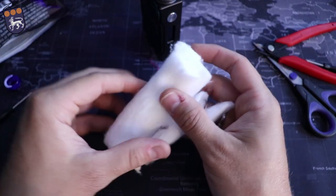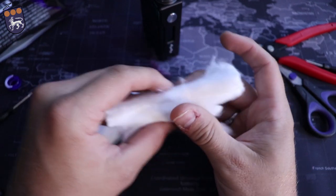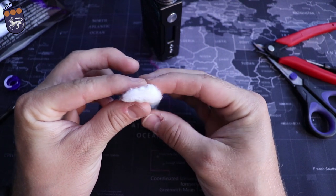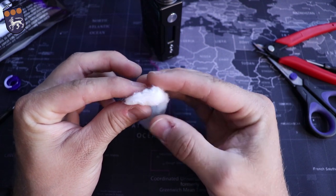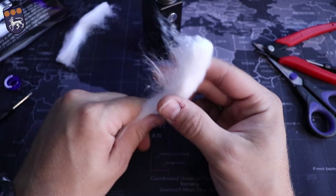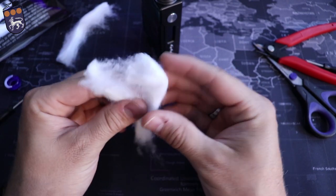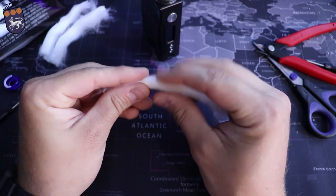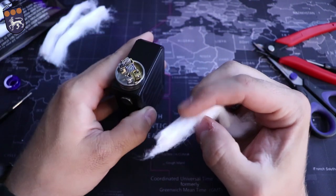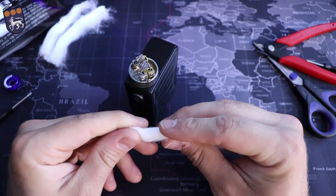But as you can see, it'll come in these little strands like this. It just kind of pulls apart. Now that right there, see, it is too much. It's kind of a game to find out what the right amount is for it, but we're going to pull this in half. Probably pull it in half again. We're going to try this. Now, whenever you go to put this in, you don't want it to be pulling on the coil. You want it to just kind of slide in evenly.